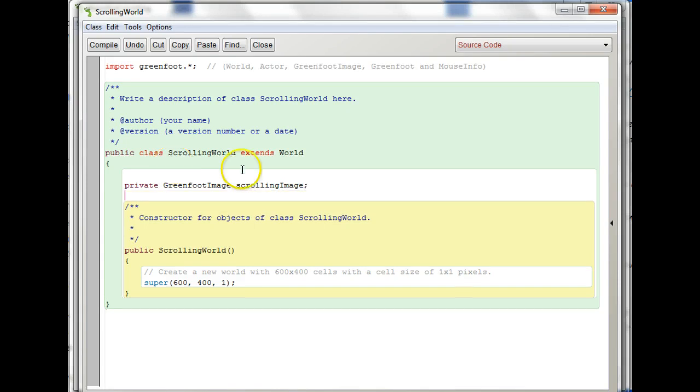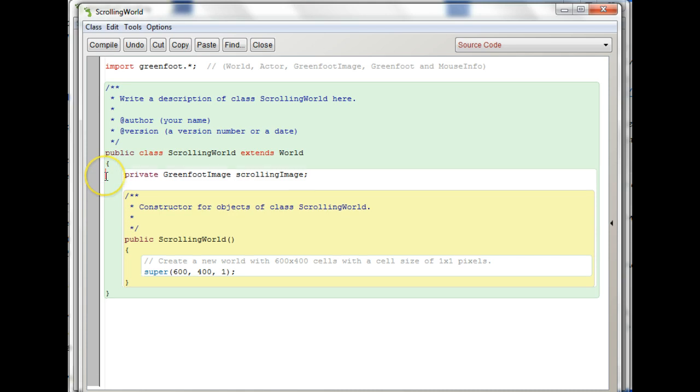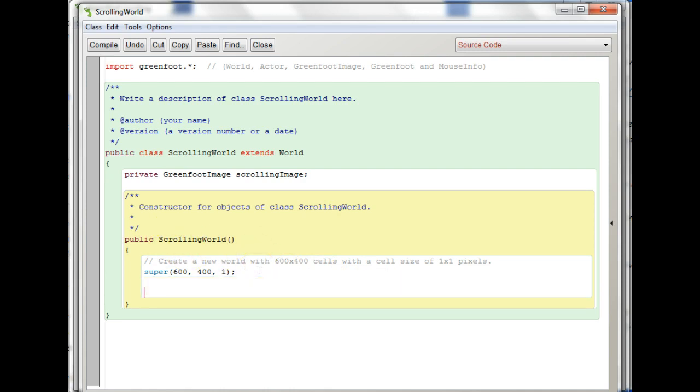Okay, and this is the image that's going to scroll when we move our character around the screen. And so then what we can do is here in our constructor. The constructor, remember, is what happens when the world first gets created. We could say scrollingImage equals what?